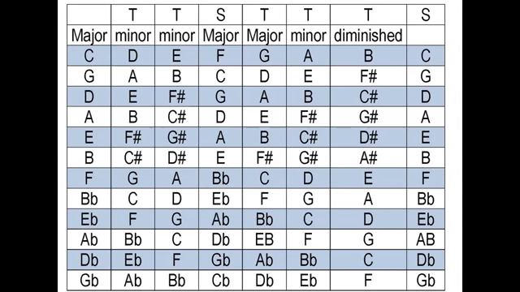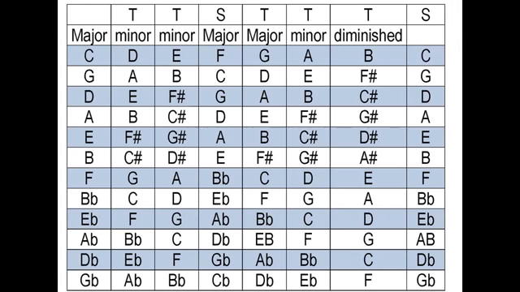The rows going across are your major scales. So in the blue, white, blue, white, blue, white. So the first scale you come to is C. And the notes in the C major scale are C, D, E, F, G, A, B, C. Those are all the notes in that scale. And that works for all the scales going down. You can figure out what notes belong to each scale.